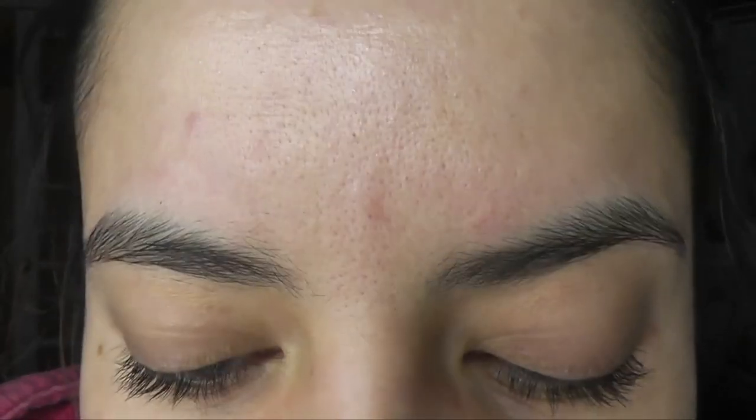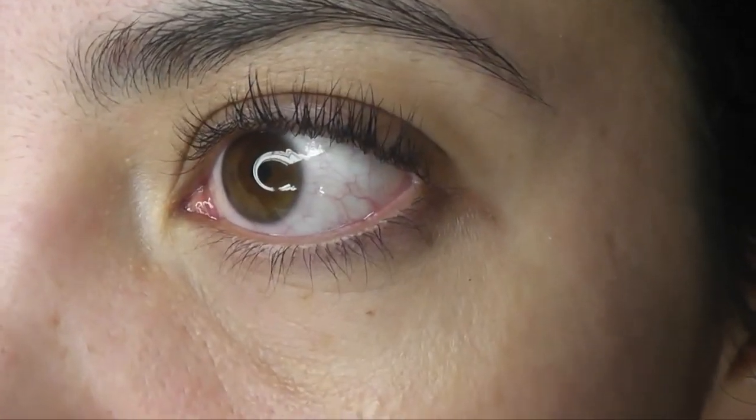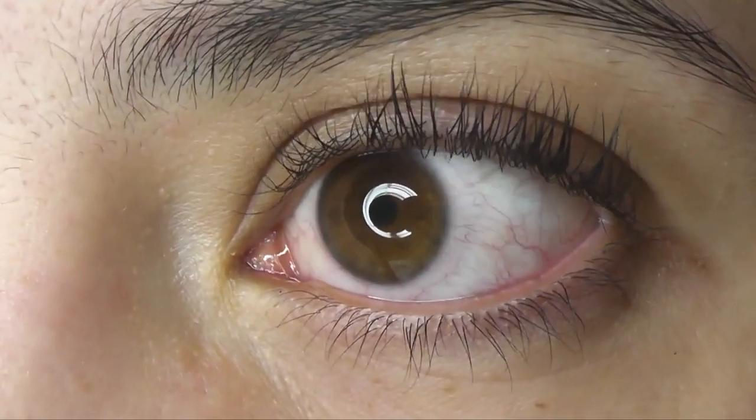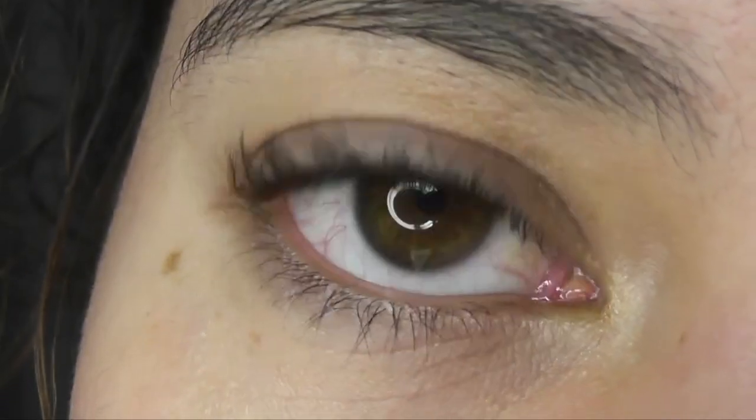Hey guys, so it is officially, this is day 20. Sorry, the last update I had was actually day 15. Sorry. So yeah, it has officially been 3 weeks. Okay, so here is an update of my lashes. I don't know. I feel like they are maybe getting a little bit more luscious looking, but it could just be placebo. I won't actually know till I take a look at the footage on my computer to really compare.